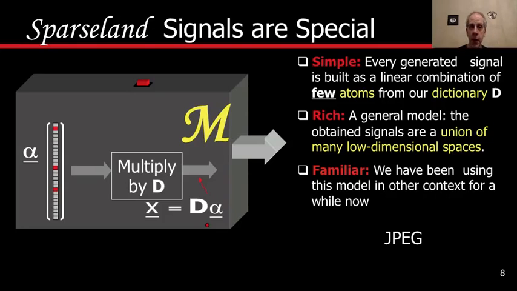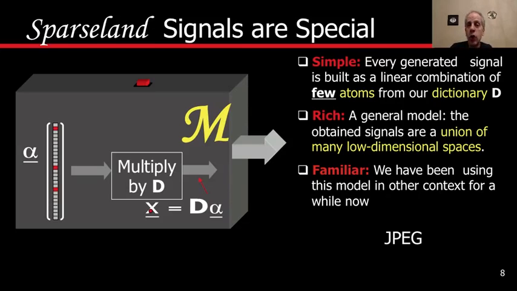So it was a very, very sparse vector, and it achieved an extremely good representation of the 8x8 patch with just a few coefficients. So JPEG is a great example of the power of sparsity. Let me just give you another extreme example of how we can represent signals in a very sparse fashion.